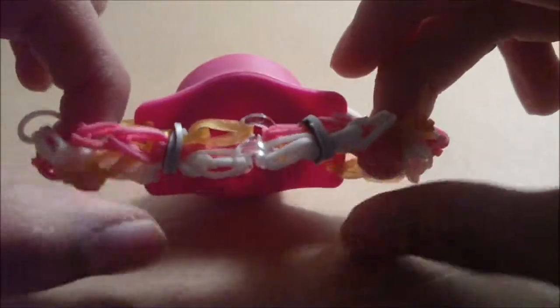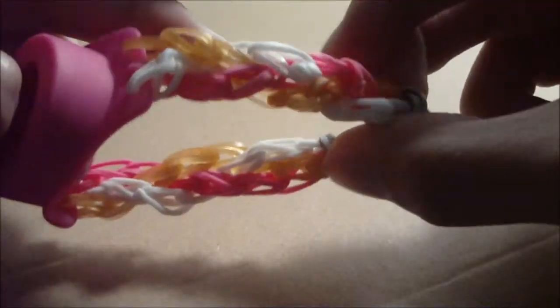And then you'll do the same thing for your last little loop here. You'll take the last temporary clip off. Careful with the rubber band it's on. And this loose loop will go onto this clip that does not have another rubber band on it. So there's only one rubber band on this clip, so that means this is the clip that goes onto this rubber band. There we go. And that is how you make your Loomey Time braided singles watch.